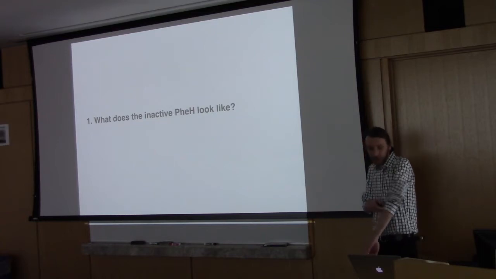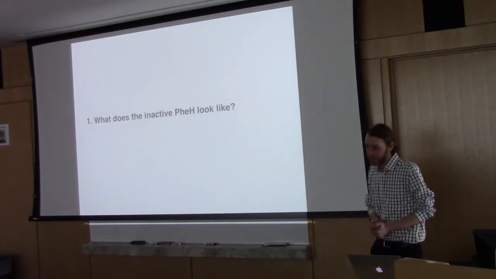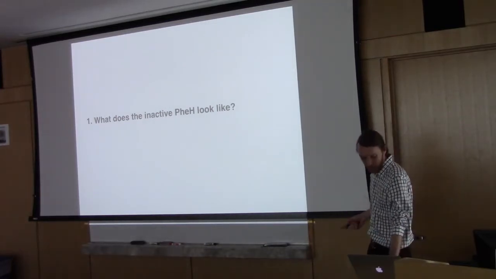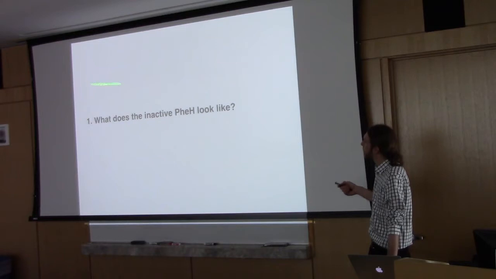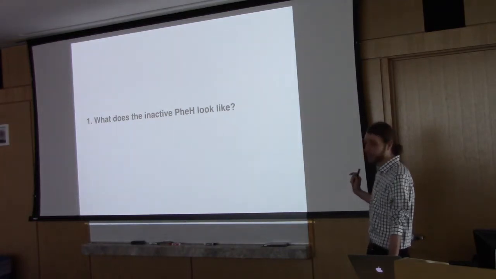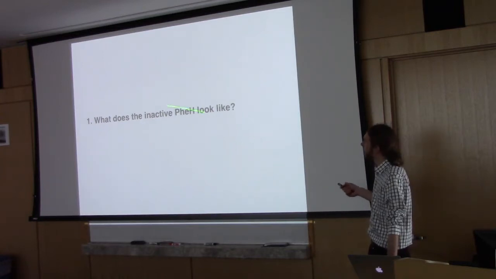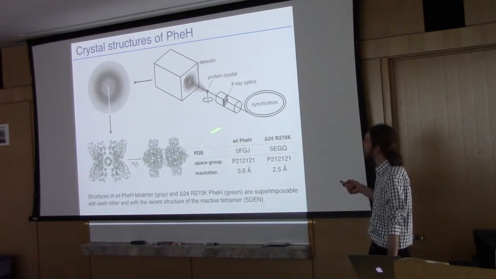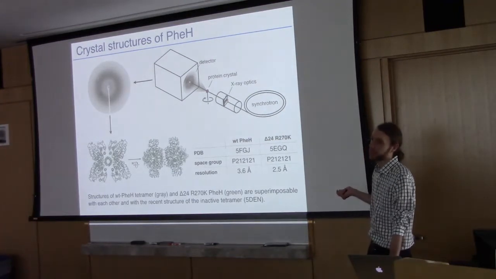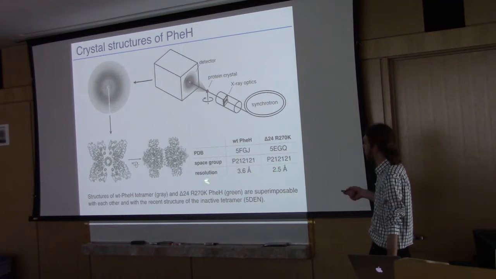This project was really trying to figure out how the regulation of phenylalanine hydroxylase activity works, and we knew that there was some allostery involved. No one had ever been able to get the structures of the inactive and active conformations by crystallography. So one question we asked first was, what does the inactive pH look like? And we were really lucky. It turned out that our group and also another group around the same time were able to solve the structure of the inactive pH, with X-ray crystallography and to modest resolution.